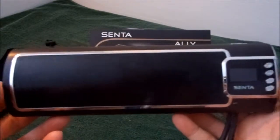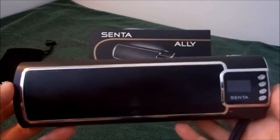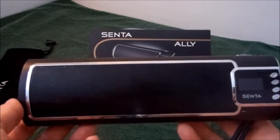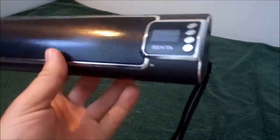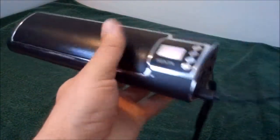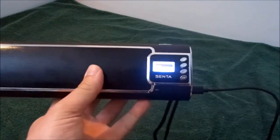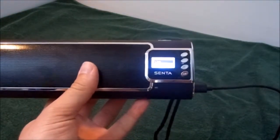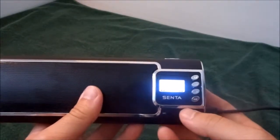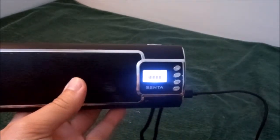Maybe in an area of your house where there aren't many outlets, or just something you want to use for a few hours and then take into another room. In a moment I'll show you some of the features. The unit itself is very easy to charge — just take the micro USB cable and plug it into the slot. The LED LCD display will light up, and if you press and hold the play button for a few seconds, it will go into charging mode.